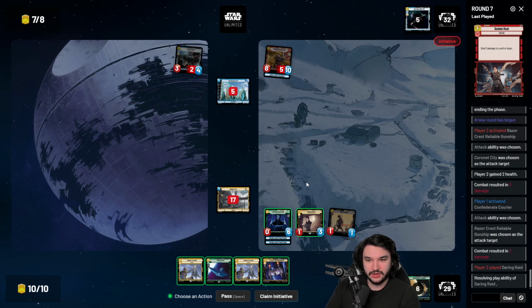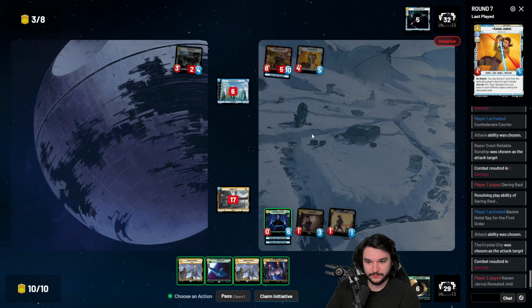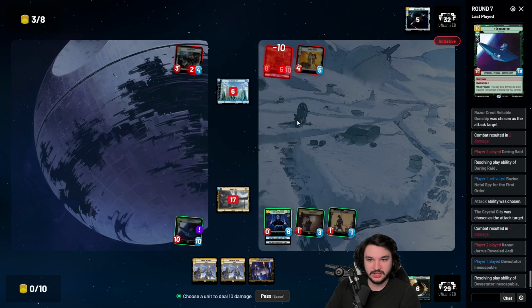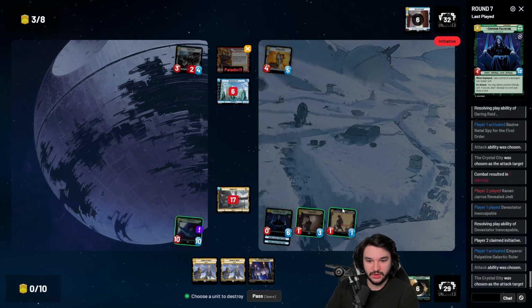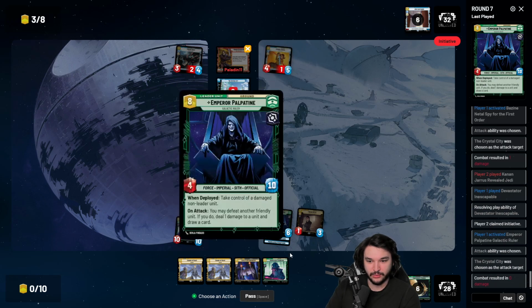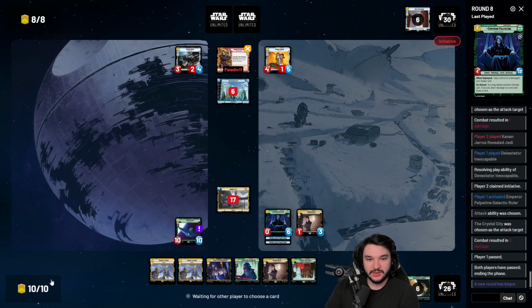That's totally fine. They're going to go with an attack there. I think here we will just hit in for 1. And we will... Do I want to Change of Heart this and then sacrifice it? Or do I want to Change of Heart it next turn? I think we'll go Devastator, kill the Anakin. Attack into the base. We will destroy the battle droid just to deal 1 here to the Kanan. And then we'll pass. Another Bazine.